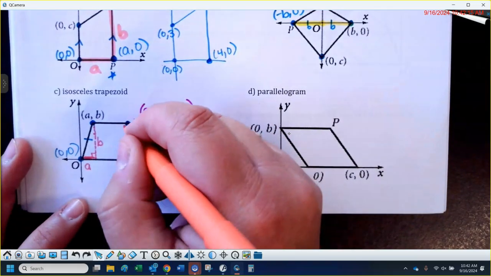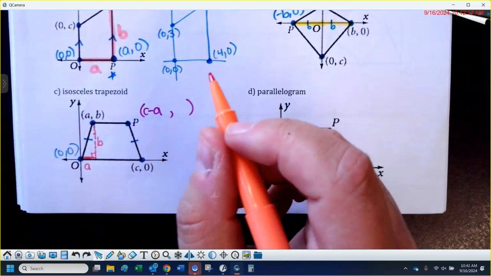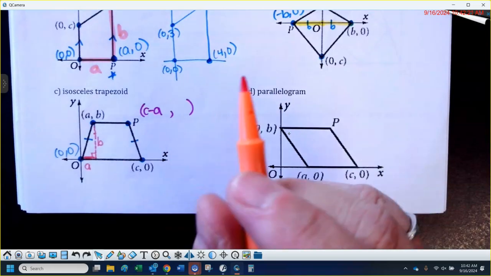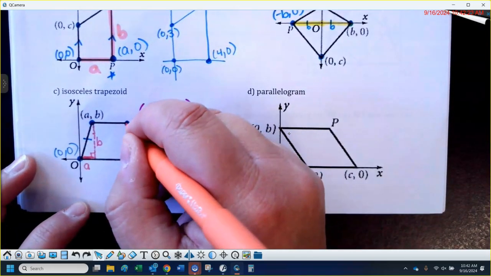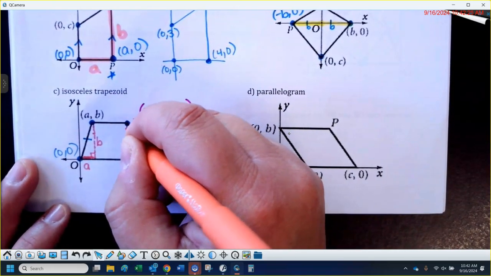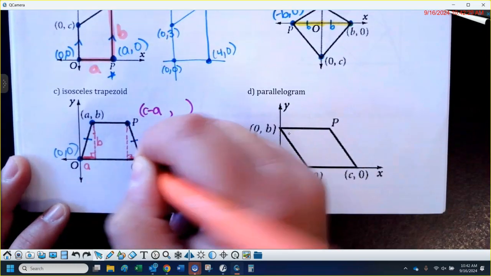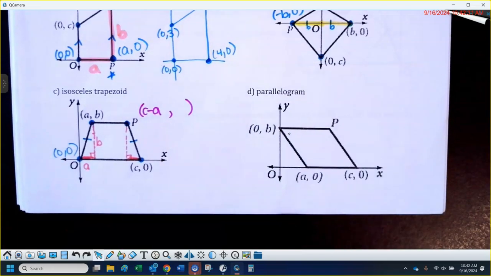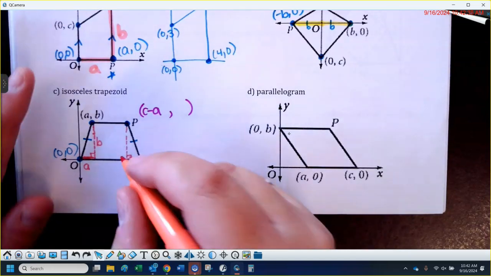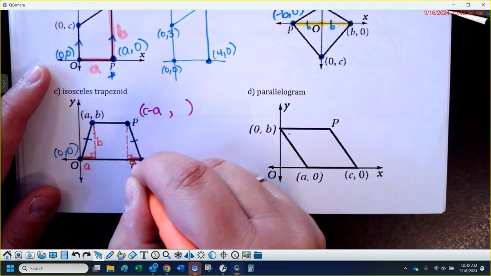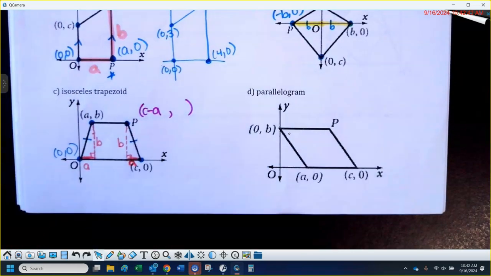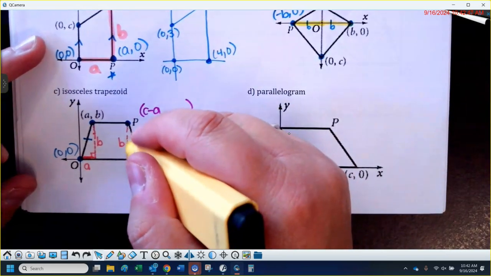Exactly. I'm going to draw this. You might see this a little bit more with the visual. I know this is weird. Don't feel bad if this is tricky. Okay, I'm going to drop just straight down here, and I'm just going to make a little right angle. Because this is an isosceles trapezoid, these two little guys here are exactly the same triangle. So it would be identical. The distance here would be A, and the distance here would be B. So these two little triangles are exactly identical to each other.